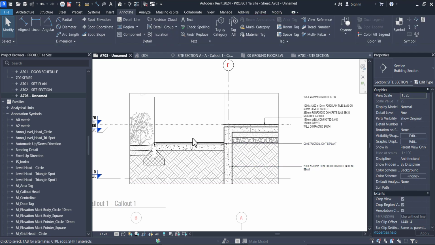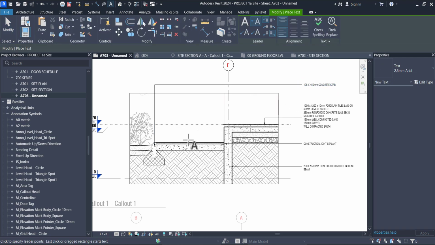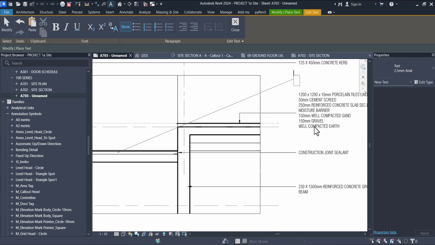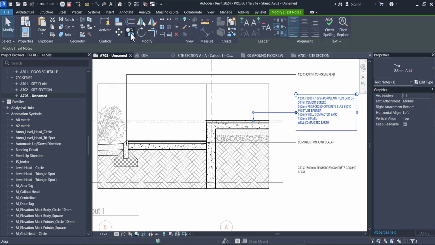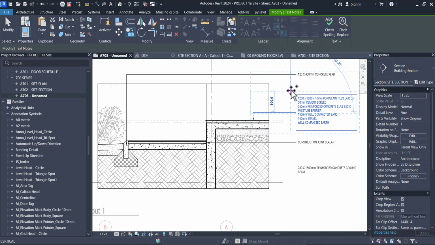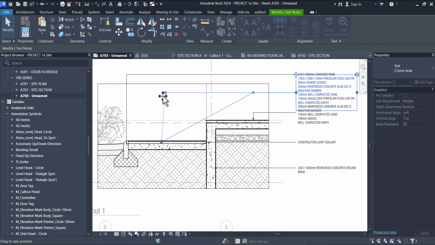I want to look at this one. So this one is similar to, in fact, I can copy this because it's almost similar to this.